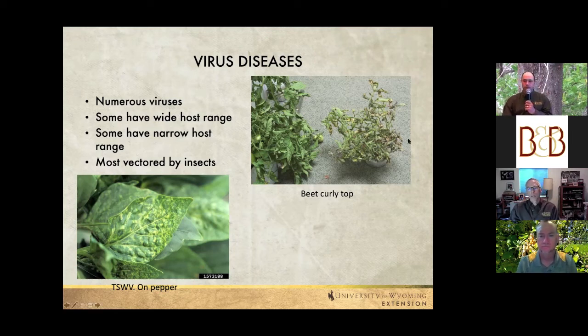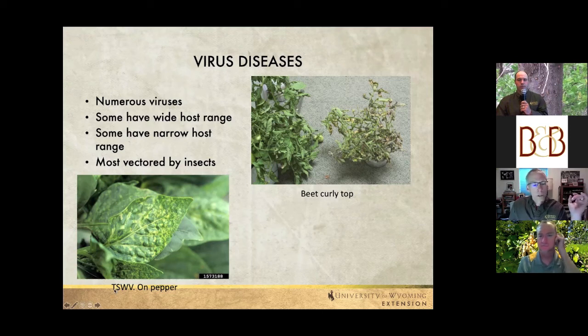So for example, beet curly top. Here's one thing: when they name viruses, it's usually the first major crop or plant that they identify the virus in. So when you see the name beet curly top, you know, okay, it affects beets for sure. The symptom is usually included in the naming scheme as well. So it's curly top, and again you see a curliness to the plant.